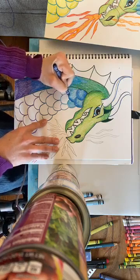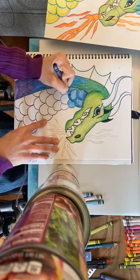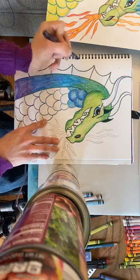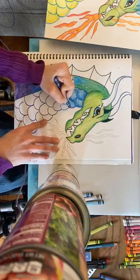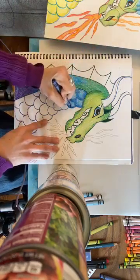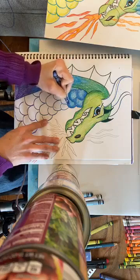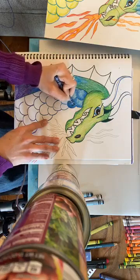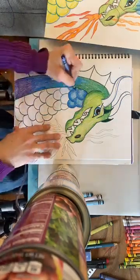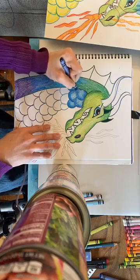we're just, remember gang, we're pushing really hard on the outer edge, and then as we go in, we get lighter and lighter. And that's how you create that gradient. And it looks like a bubble almost. It looks round. It looks like those, what do you call them? I can't think of it. Bubble wrap. That's what it reminds me of. But the big circles you get when you get a package. It's almost the goal we're going for.